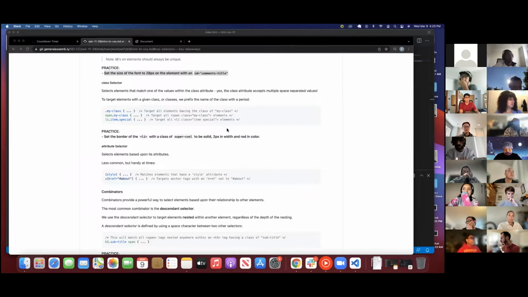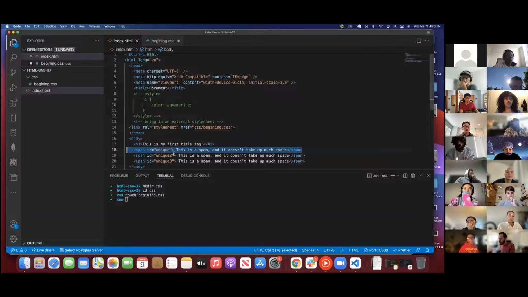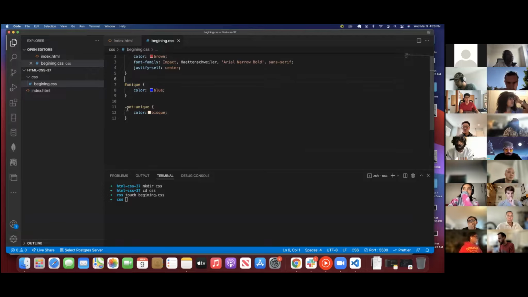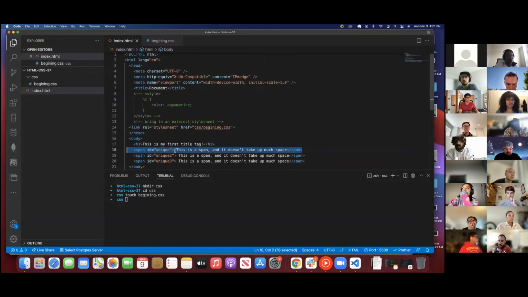If you go back to VS Code, go to the CSS page. When you write hashtag unique or dot unique, those are classes and IDs. You don't have to define something as a class? Dot unique would mean all the uniques.